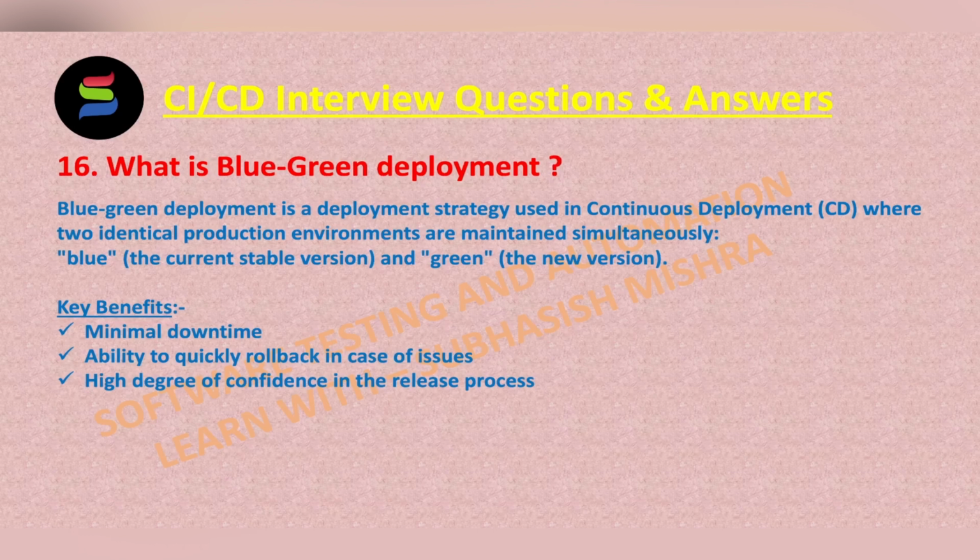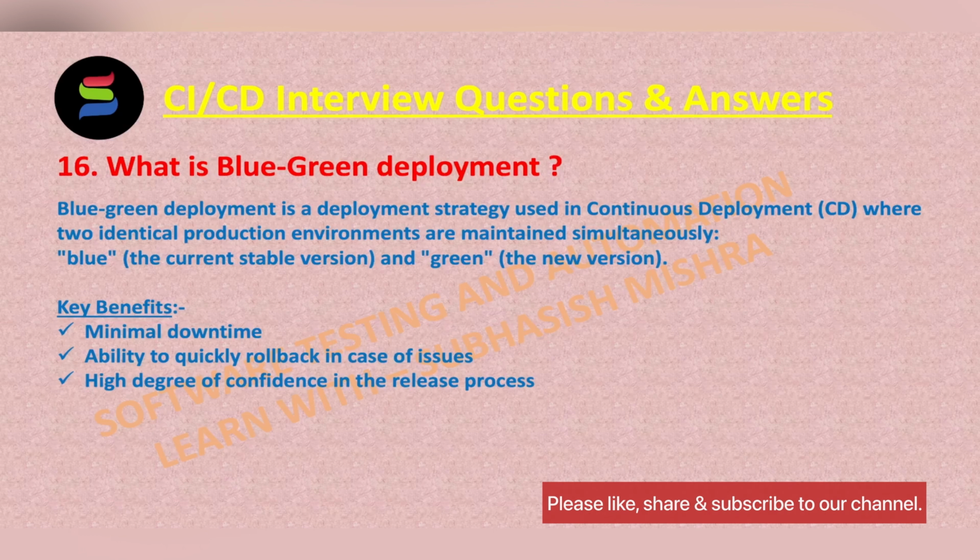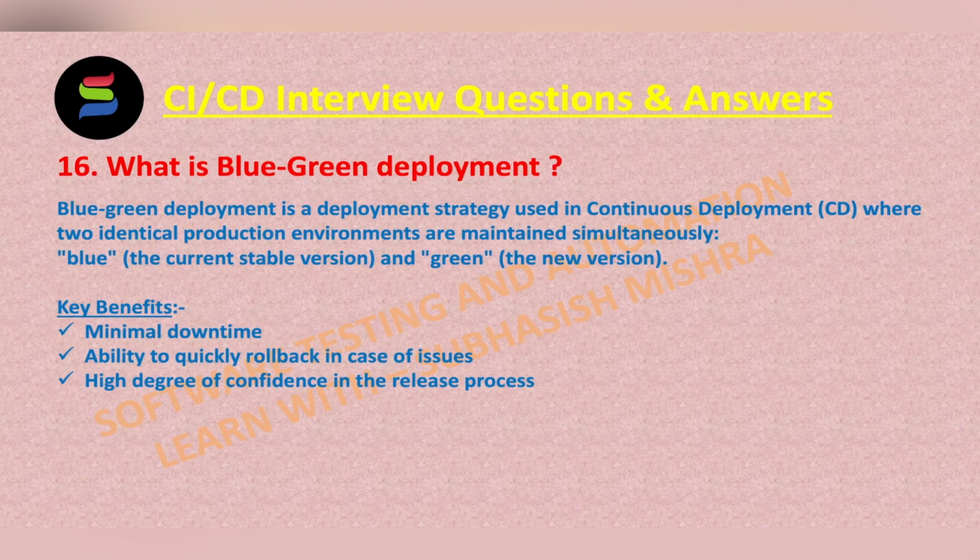Once the new version in the green environment is validated and confirmed that everything is fine, traffic routing is switched from the blue environment to the green environment. This makes the new version accessible to users. If any issues or critical bugs are detected in the green environment after the switch, it is easy to roll back by directing traffic back to the blue environment. This overall rollback process is very quick and minimizes the downtime.